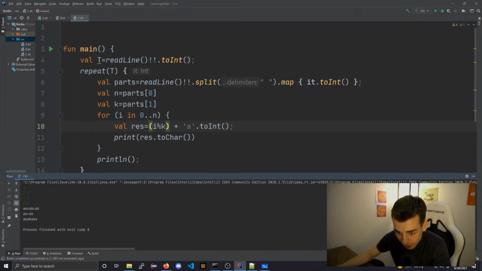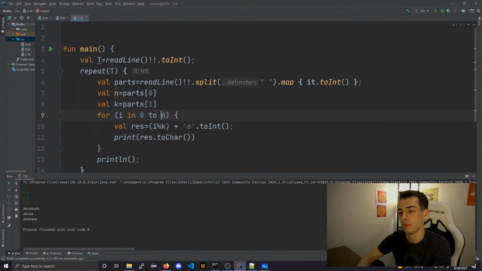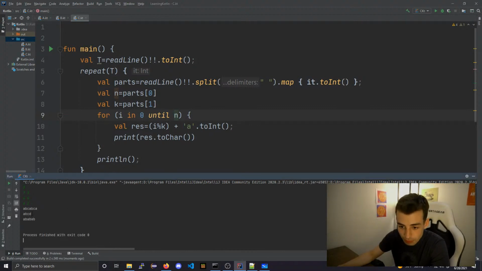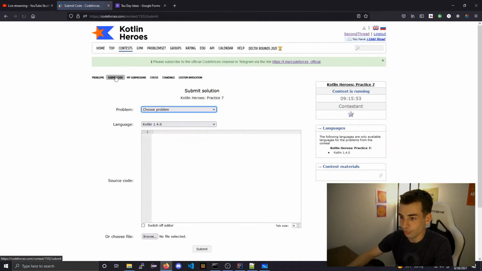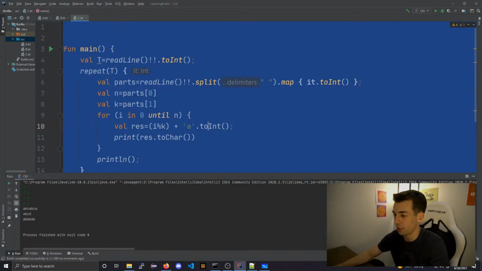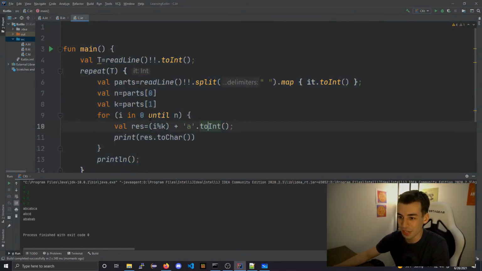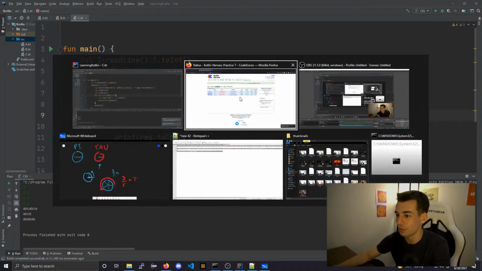I think that's fine. So I guess that's something to not forget. There's a difference between until and dot dot. Two very different things.